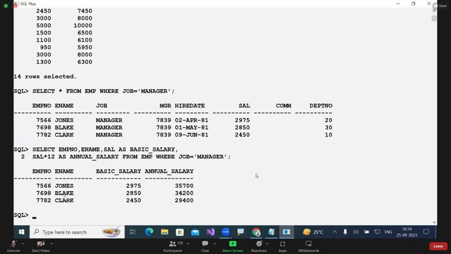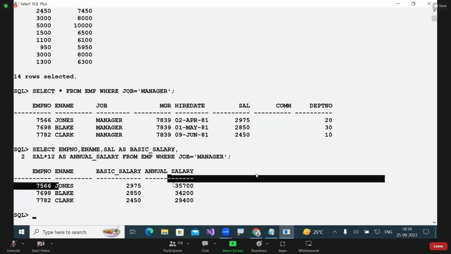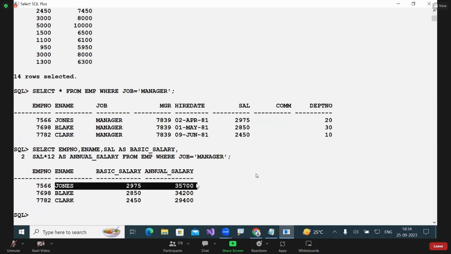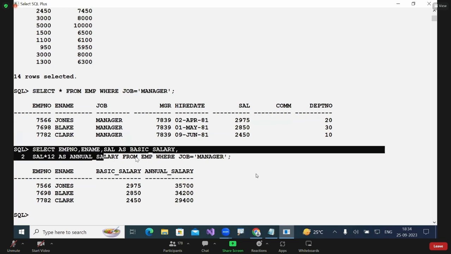Now see, there are three people as managers working in my company: Jones, Blake, and Clark. Jones's basic salary is 2975. Annual salary, how much? 35,700. Likewise for Blake and Clark, basic salary and annual salaries. So annual salaries you calculate like this. Write down below.